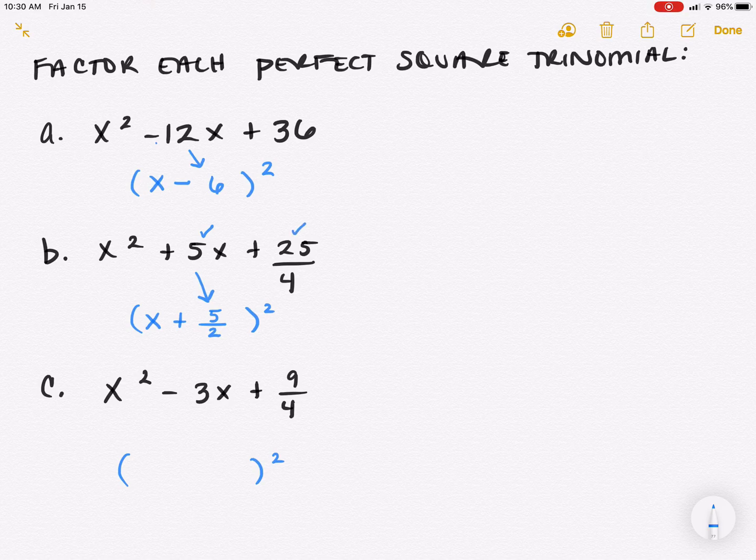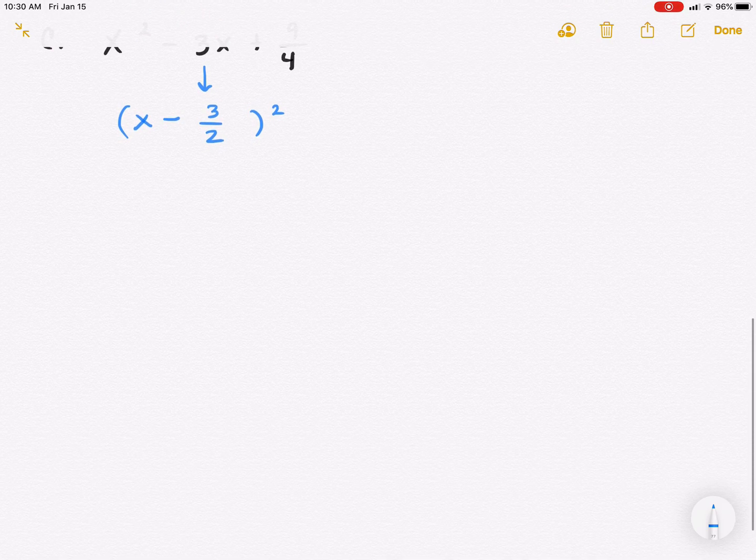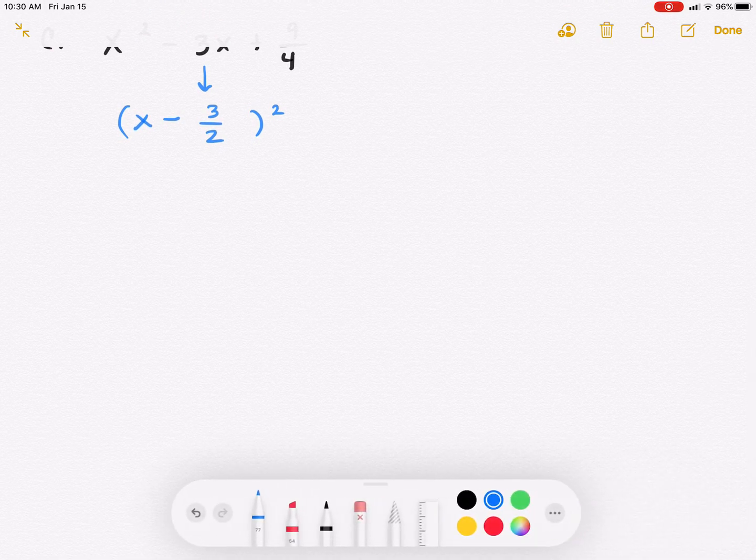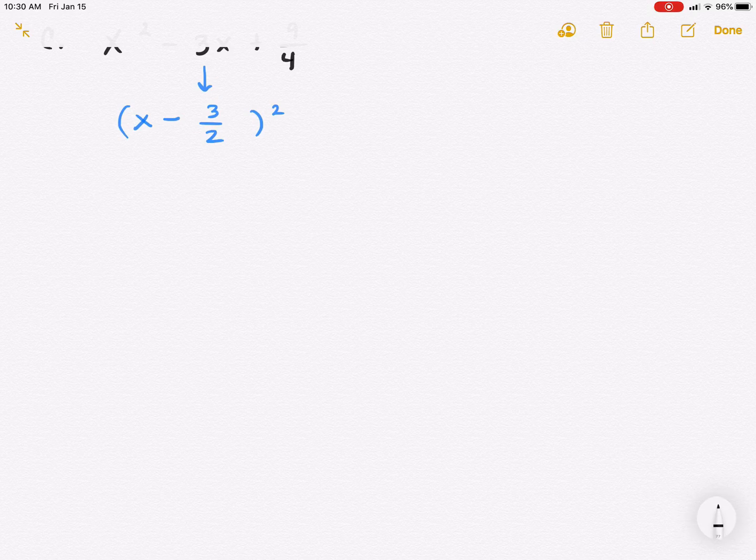So then last problem here, it's going to go x, I know it's going to be a minus, and I always know that this number is half the middle term. So really what this is going to do is it's going to cause us to factor really quickly and pretty efficiently, which is what we need to know for completing the square. All right, last little example.